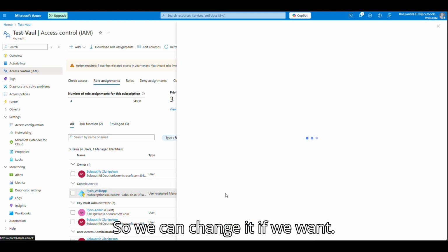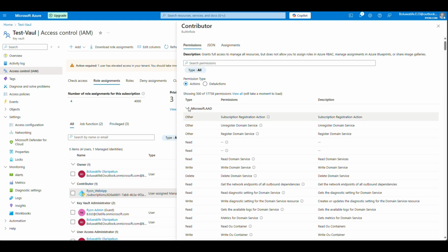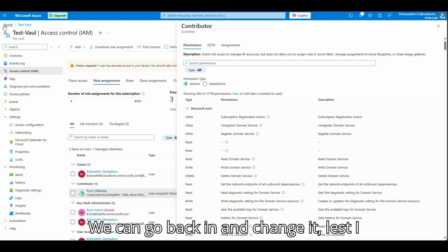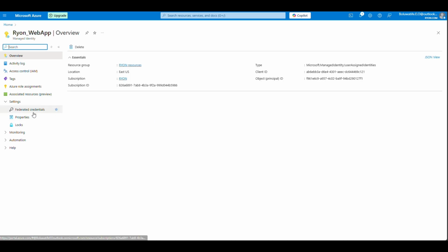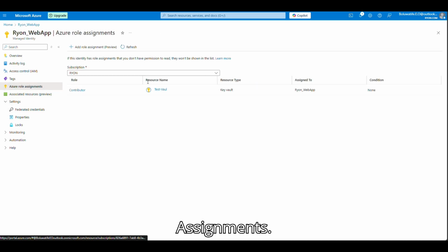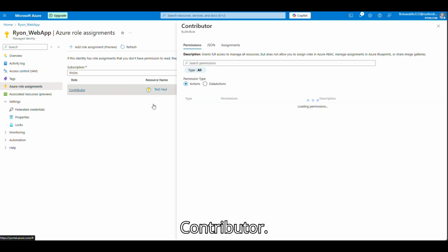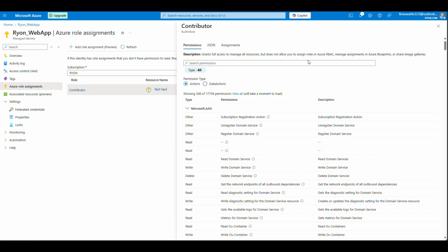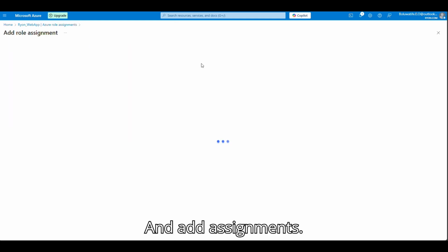So we can change it if we want. We can go back in and change it. Let's say we want to change it to administrator. We come back here, role assignments, contributor, and add assignments.